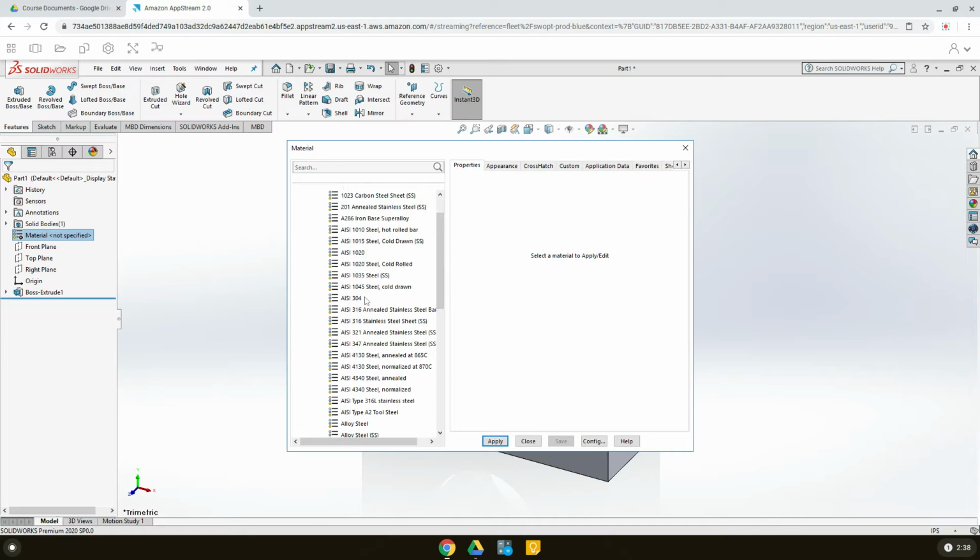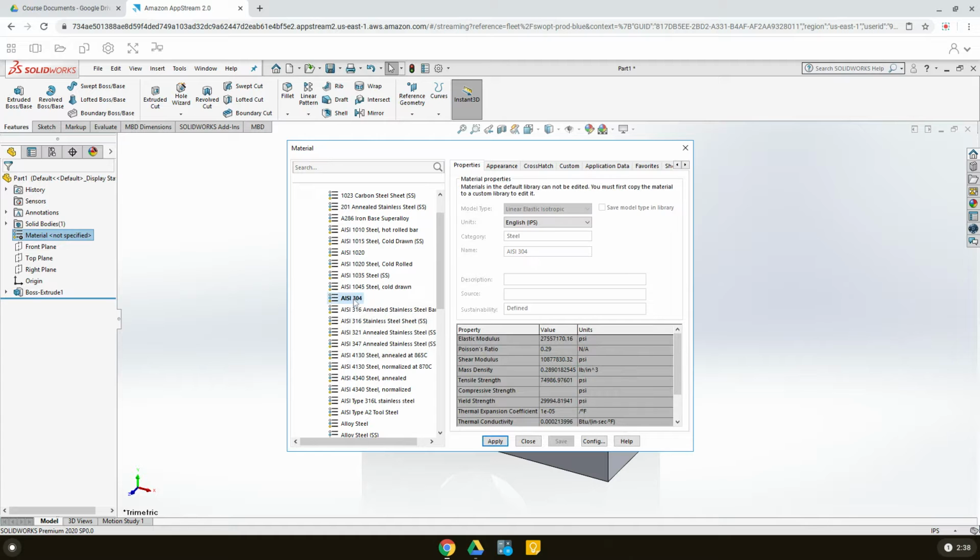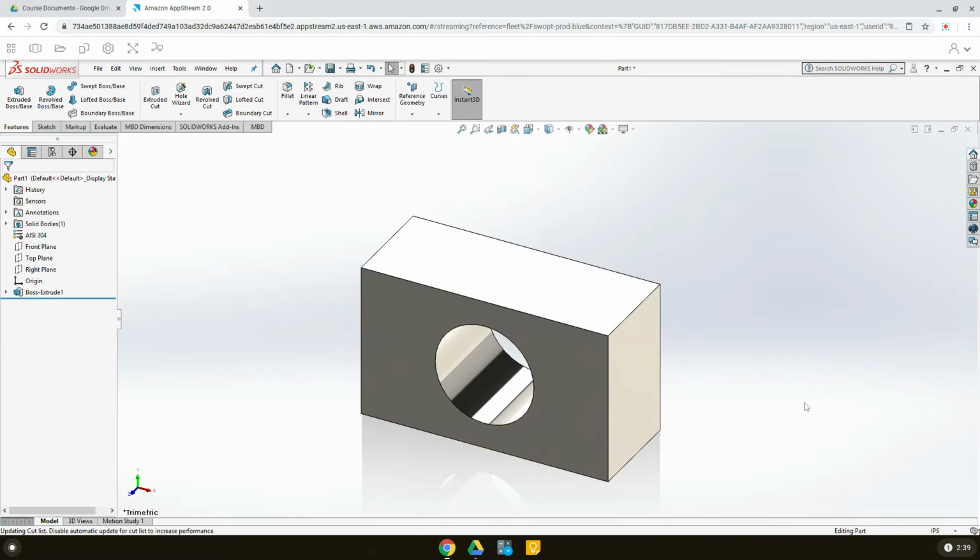AISI 304 right here. These are different alloys, steel alloys with different properties. So AISI 304, and you can see the properties of that material are already in SolidWorks library: elastic modulus, Poisson's ratio, and so on and so forth, right? Tensile strength. So I'm just going to go ahead and click apply. Okay, and close. So now we applied material to this.